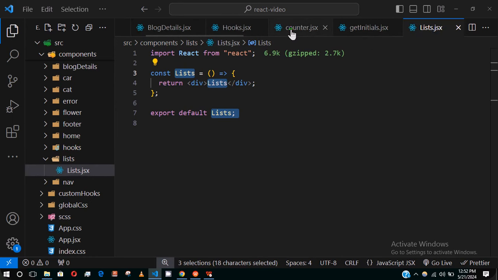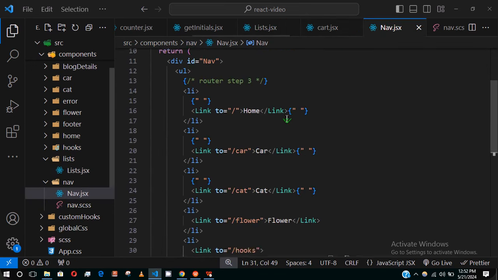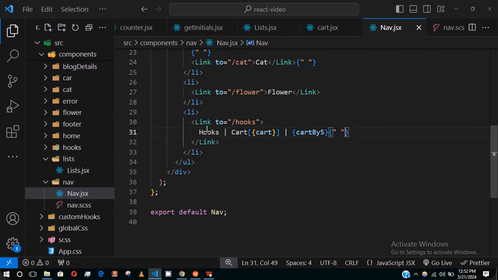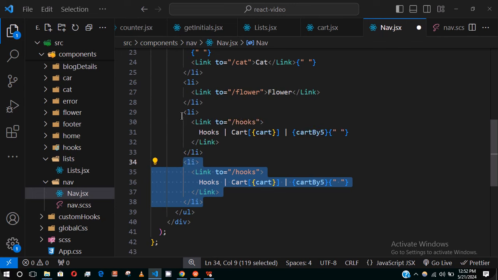So many things I need to close. So we add this here, Shift Alt arrow down. So this is going to be our list, then this is going to be Lists.